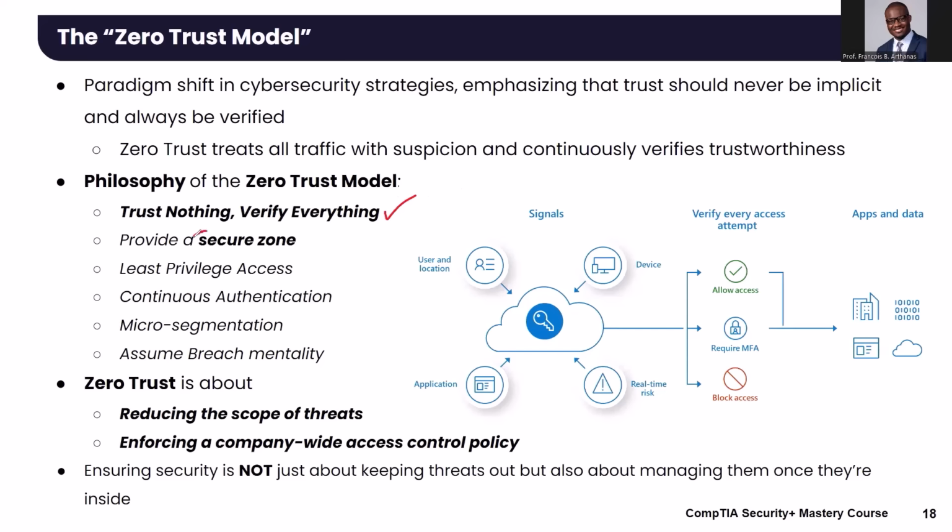But zero trust does provide what they normally call a secure zone. Secure zone is part of what we normally call a data plane, which is something I'm going to teach you in a minute here. Data plane, where we're constantly segmenting the environment, sort of like micro segmentation. We're constantly micro segmenting the environment, creating these secure zones, so that once you're accessing some kind of a location, we've trusted you to access that location. You stay there. Whenever you want to access something else, we go in and we're authenticating you again. So there's that continuous authentication.